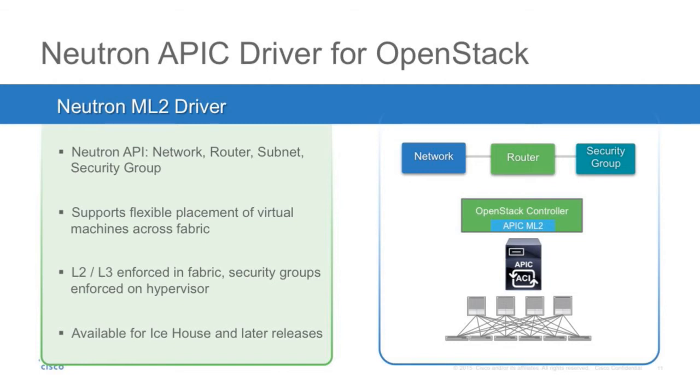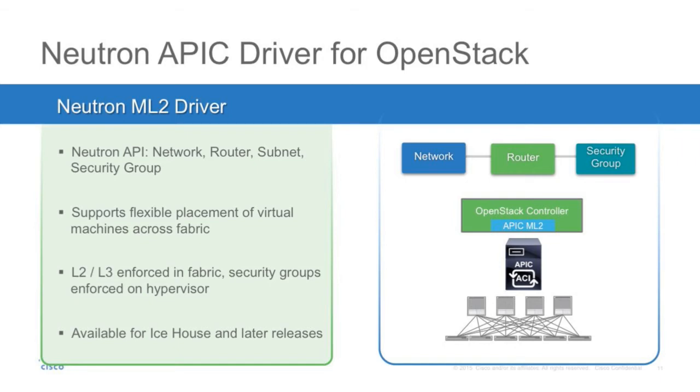So we have our OpenStack networking Neutron, and then we have our ACI networking. And we have kind of a legacy, a layer 2 network and a layer 3 router over here in OpenStack. And then we have our policies and endpoint groups over here in ACI. And I'll go through a demo of that in a minute or two to show you how that kind of works. But there's still that kind of conversion that goes on.